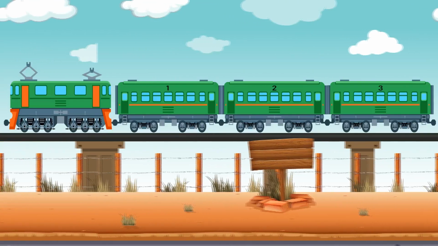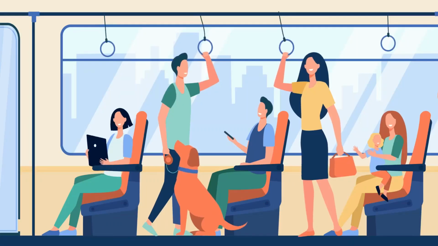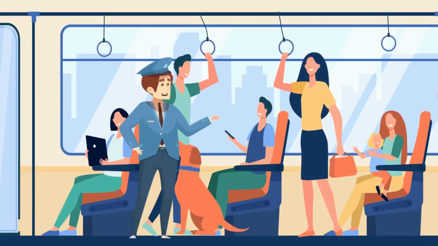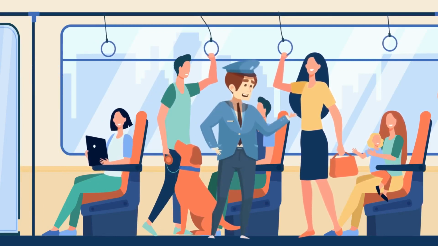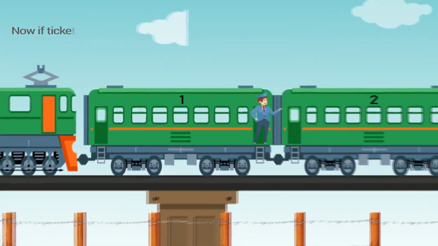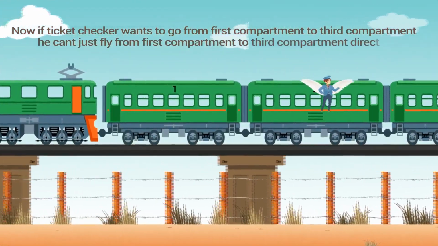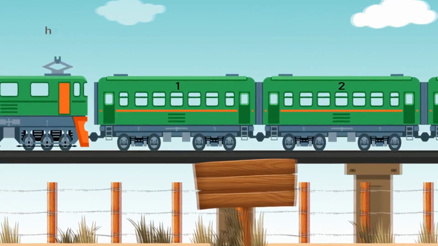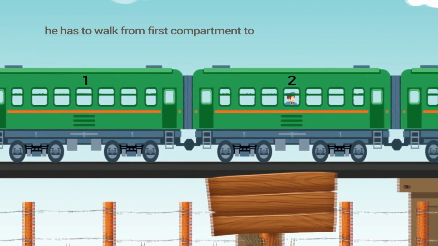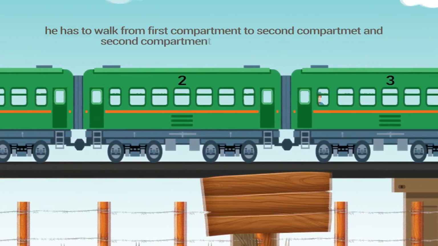All right. For example, let's say we have got a train over here and there is a ticket conductor who is checking each and every person's ticket. Okay, so he's checking first person ticket in the first compartment, then second person and so on. And now he has to go to the third compartment. So when he has finished checking tickets in the first compartment, he can't directly go to the third compartment. He has to go through the linked area from first compartment to second compartment and second compartment to third compartment. He can't just fly from one compartment to third compartment, right? So this is what linked list is like. What you have to do is you have to go from first to the next one, that is linked content, and then only you can reach from one place to another.